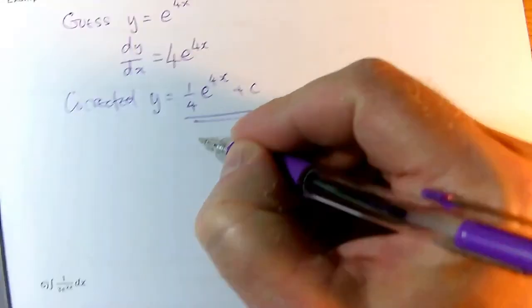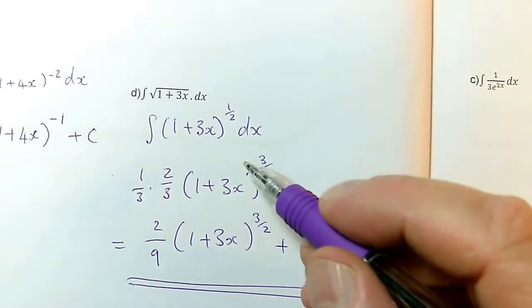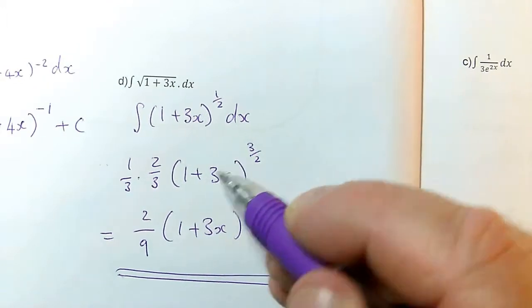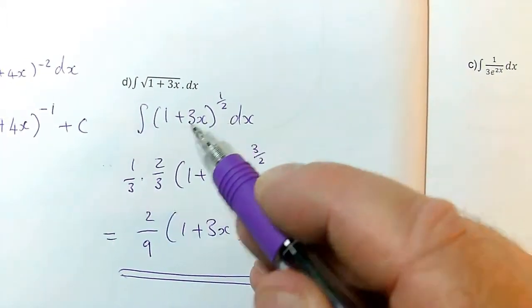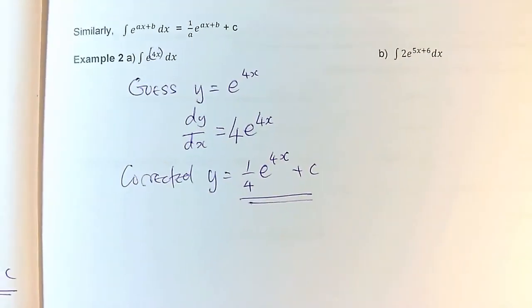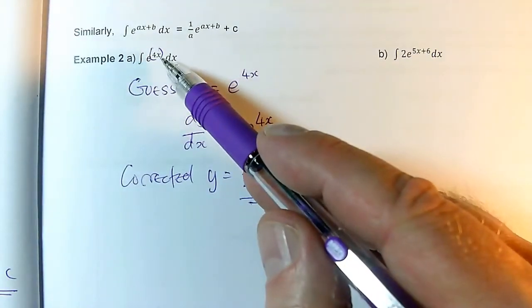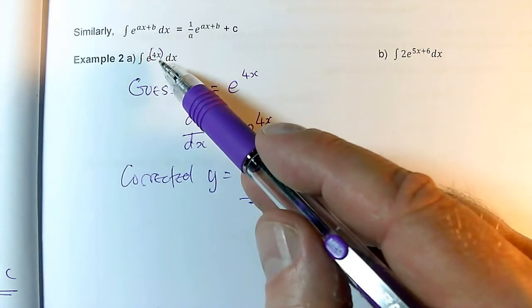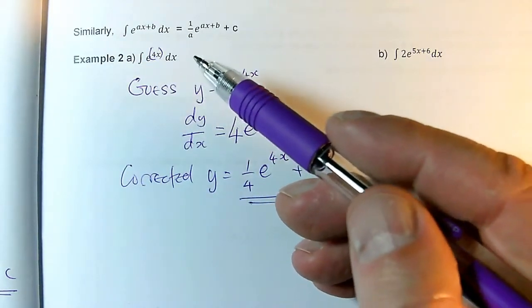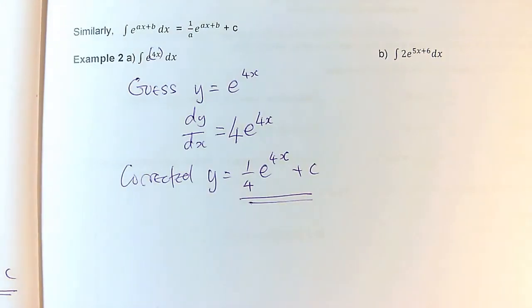That's exactly what was happening to us on ones like this, where I had a linear bracket to a power. I did the normal thing with the power, but I put 1 over the number in front of x in front. That works whenever the bracket is linear. If we had an x squared inside that, then that would be a very different thing to do. That would be a much, much harder integral, and this rule would not work.